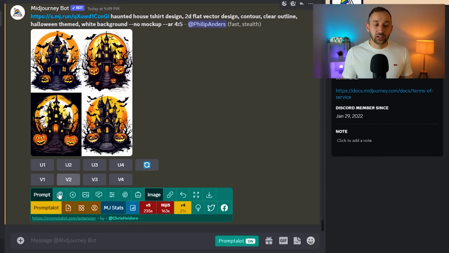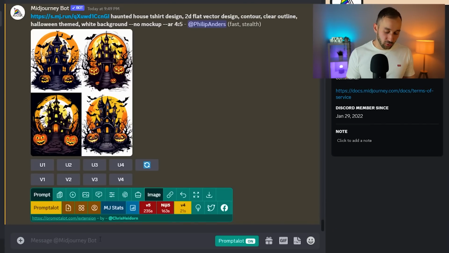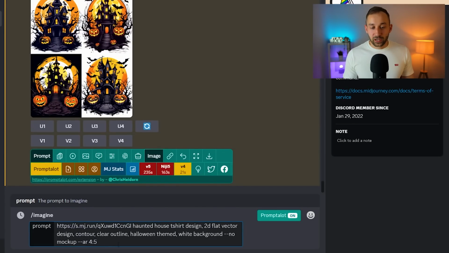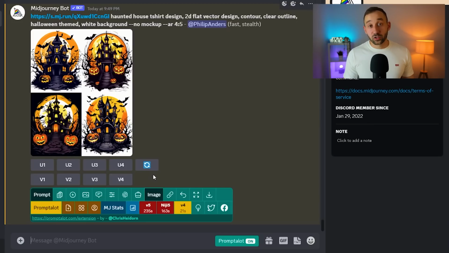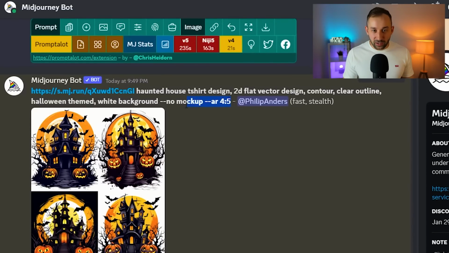If we click this, it's copied to a clipboard, and we can hit Ctrl+V to paste it back in at the bottom. So you could just put /imagine, paste it back in, and make some easy adjustments if you so wish. Now, what that's going to save us doing is actually going in here manually. I find it quite fiddly to always select the prompt properly, and I often miss one of the letters and then mess it all up. So it is going to save you a few seconds every single time you want to copy a prompt, which will definitely add up over time.